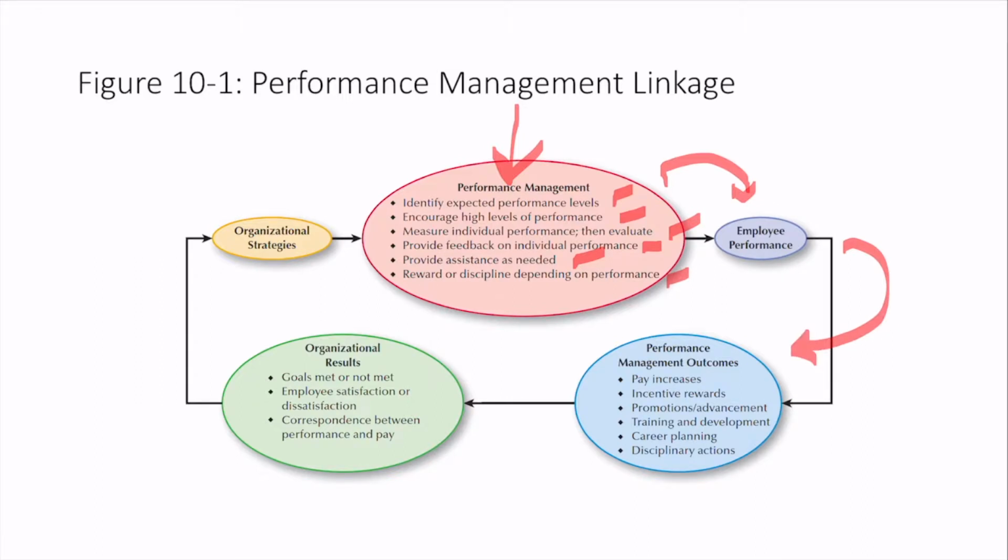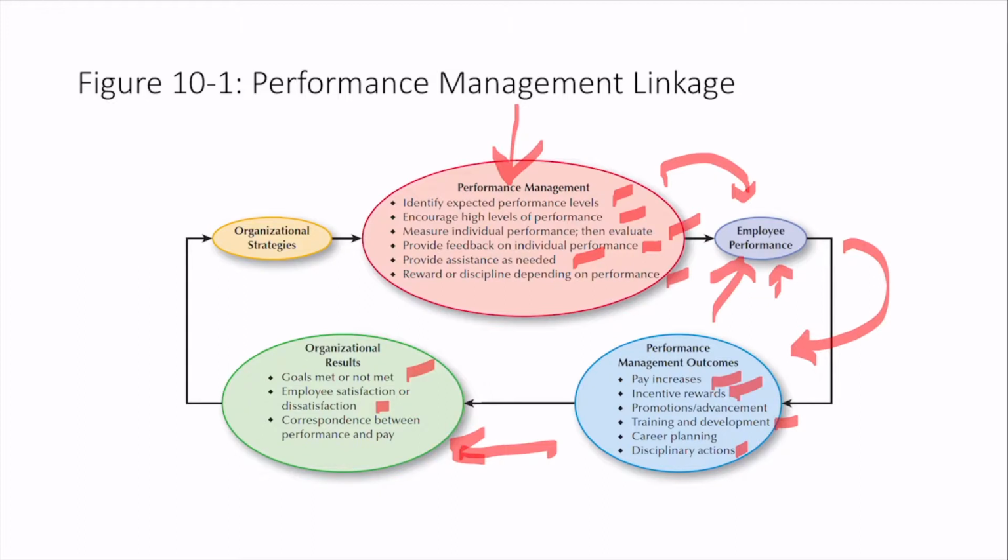What do we do in regard to this performance? We can increase their pay, we can give rewards, or if they're substandard, we can enact disciplinary action. We may want to train them some more and develop them. So this is our side of the equation once they have performed, or not performed, whatever we are asking them to do. And then from an organizational standpoint, we either have the goals met or not met.